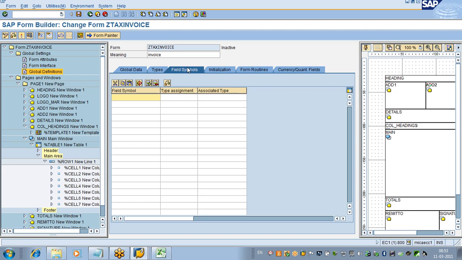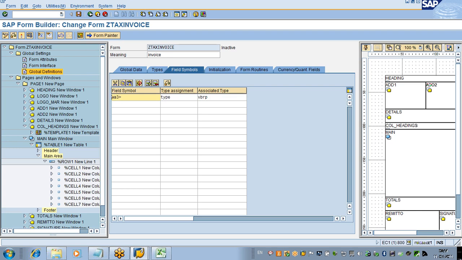Here I will give work area 3, WA3 type VBRP. Whenever you are giving a field symbol, you need to put greater than and less than symbols.